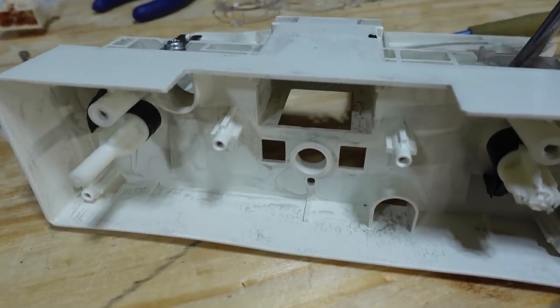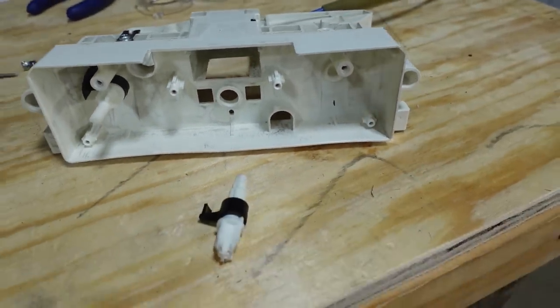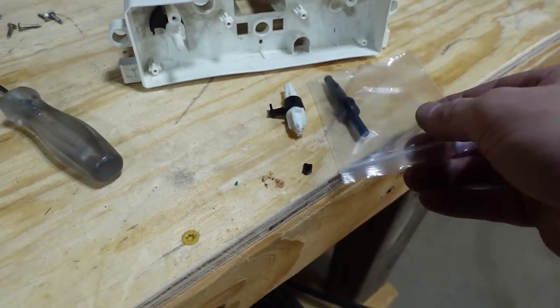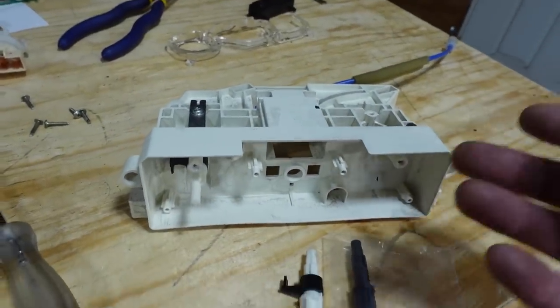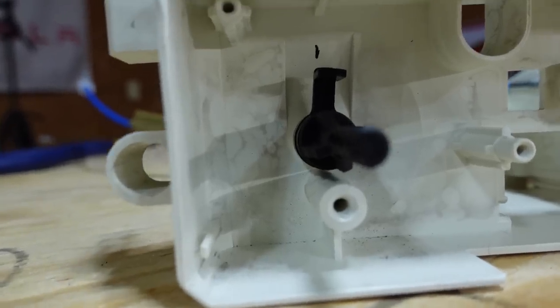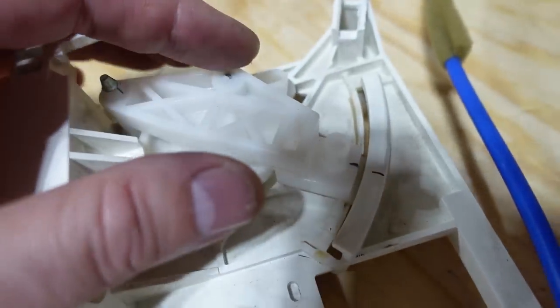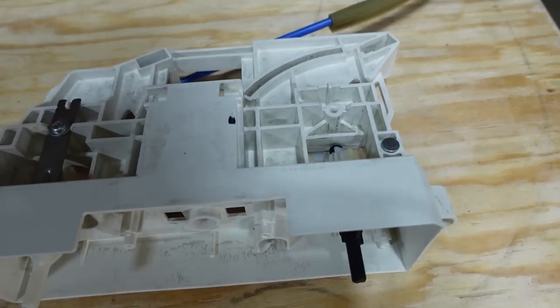So next, I just come in here and you push that and you're able to pull that little lever out. So hopefully this is gonna be an exact match and we'll get it put back together. And I'll show you more now that I know how to do it and putting it back together. And one little tip, see I made a mark there. So I knew where this needed to line up back here. So everything should be lined up just right. Now I can put this back on and lock it all in.